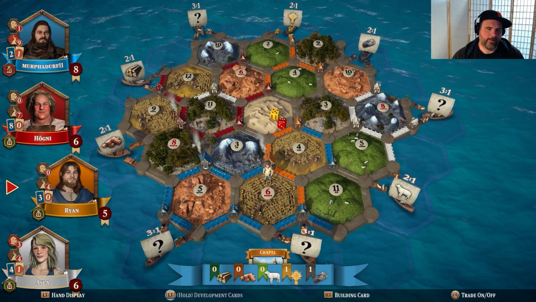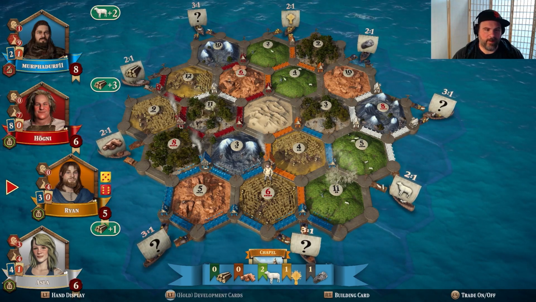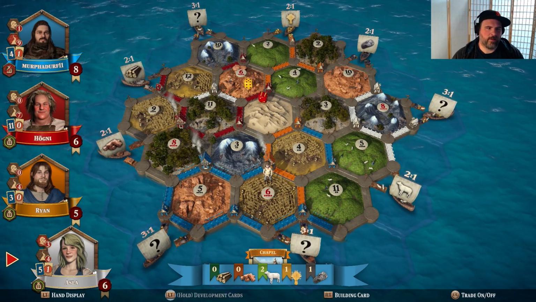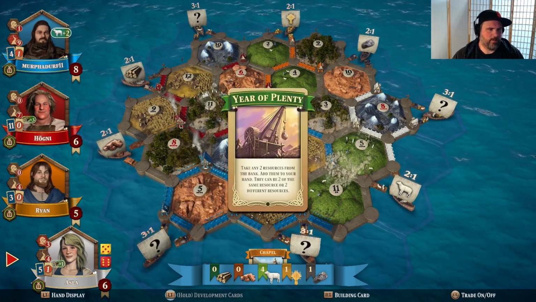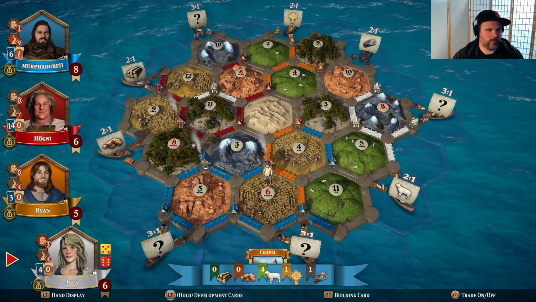Ooh, 11. I don't get a sheep out of that. We'll get 2 sheep out of that, rather. Nice. So I could get a development card on my turn. 11 again. Get a couple sheep. Interesting. I'm flush with sheep. I'm going to open it up. Oh, yeah. Plenty card played. Here we go.